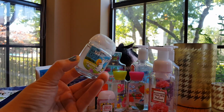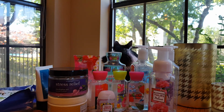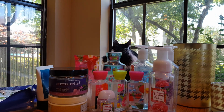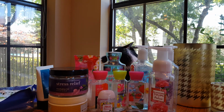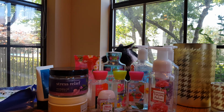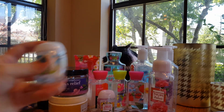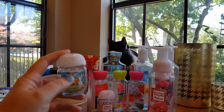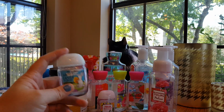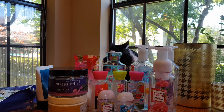The other new packaging one I finished is this Happy Easter Cotton Candy. I love this scent. This is a good cotton candy scent. It's hard to do cotton candy right. Now the Happy Easter Cotton Candy candle, the cotton candy marshmallow, whatever, that was horrible. That was a repackage of Strawberry Picnic. It was not cotton candy or marshmallow. This though is just a straight up cotton candy scent, as is the matching soap, which we did have in our guest bath, we just didn't finish it. Really enjoyed that. I do have a few backups and I would repurchase it.